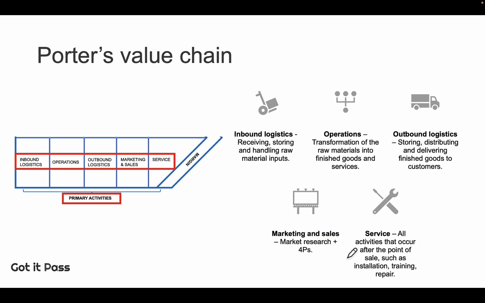The last element under primary activities is service. All activities that occur after the point of sale, such as installation, training, and repair, are classified as service. So even after the sale, you provide the so-called post-sale service to your customer, and it also helps to improve your margin in future.